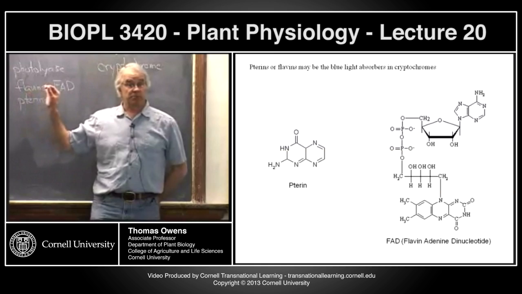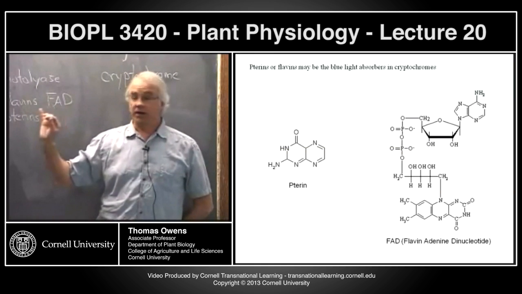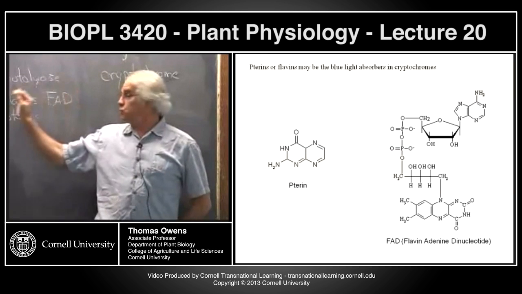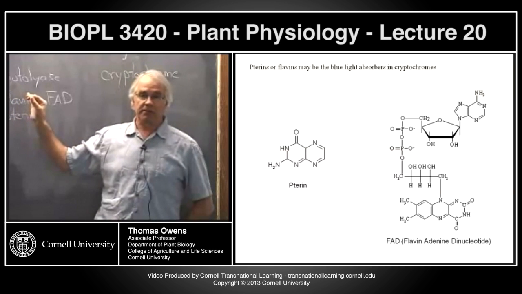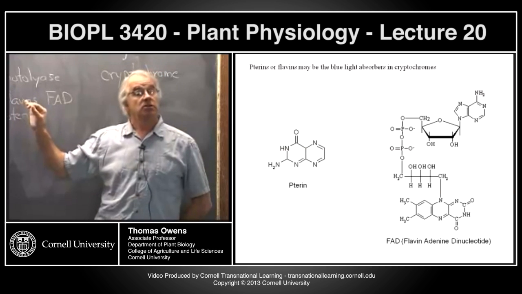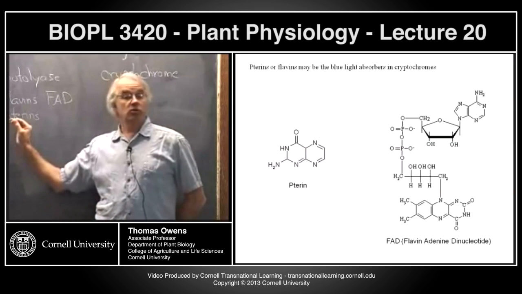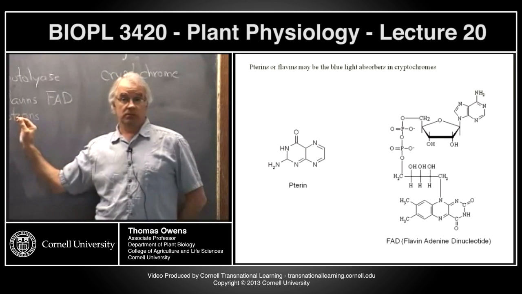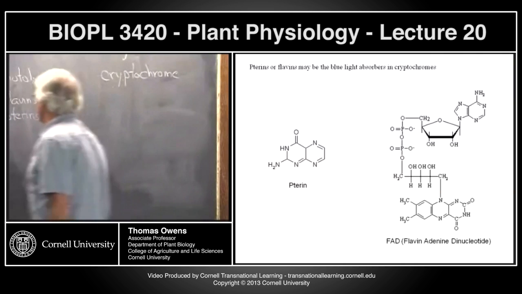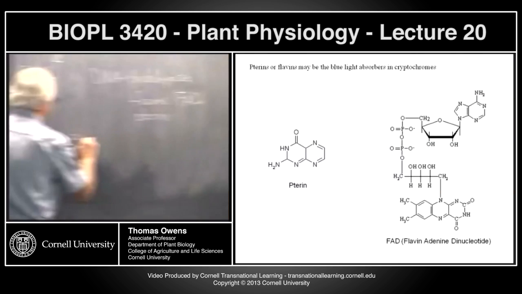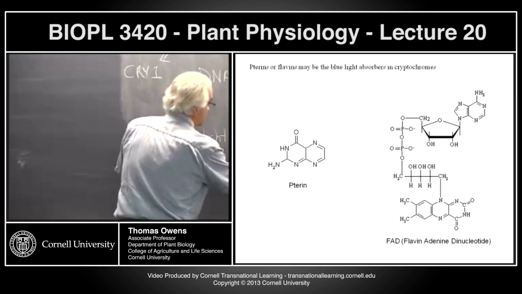So that gives some information about what the receptor is, but that's pretty much where our information ends. In DNA photolyase, blue light causes reduction of the flavin. So the flavin picks up an extra electron in DNA photolyase. There's no evidence that happens in the Cry1 protein. The role that the pterin plays in it, we don't know. The one thing that we do know about these is that, like phytochrome, blue light causes autophosphorylation.